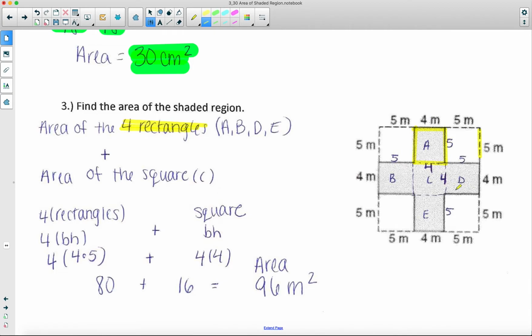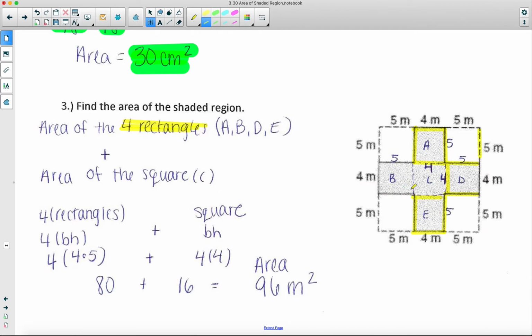Well, the same thing is for this over here, right? If I take a look, well, this length was missing, but if I look down, oh, it's parallel to this. So this is 5. That means that this is 5, and this height is 4. So D is 5 by 4. So now A and D are exactly the same. E is actually the same too, because it's 4 by up and down. So up and down, if this is 5, I go across, well, this is 5 too. So that's how I know this is 5. So E is the rectangle, the same area.